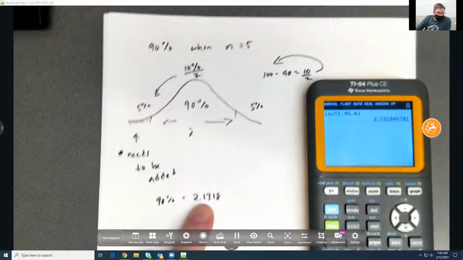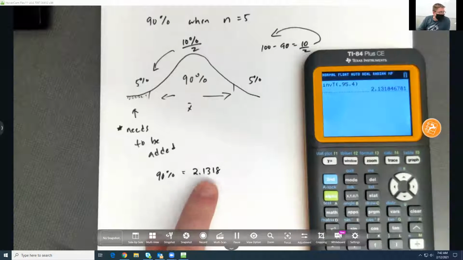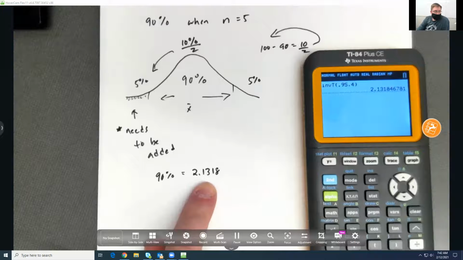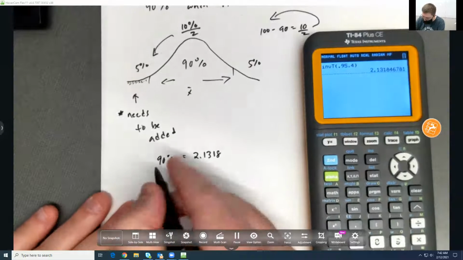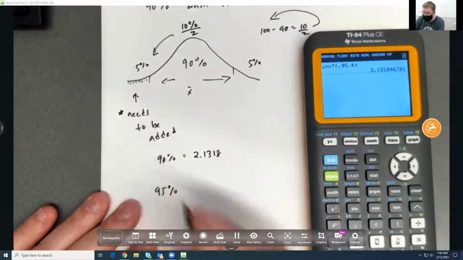All right, this number is different than 90% with a z-score. I think our 90%, the z-score is 1.96. So we've got a little bit bigger space for our t distribution because we're allowing ourselves the option of we may have made a mistake here. All right, try 95 real quick, and then I'll put the answer up here on the screen, and we'll see how you guys are doing.